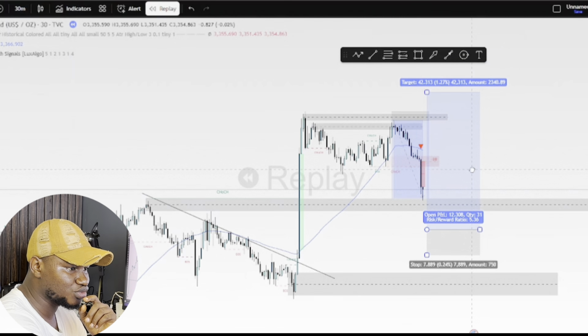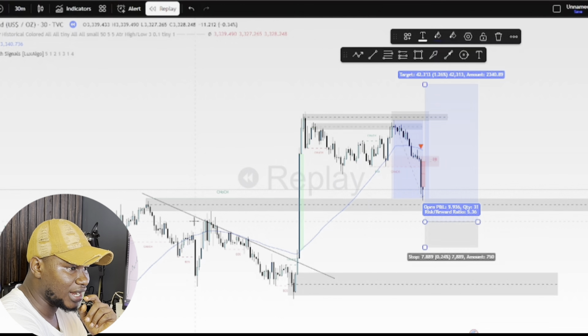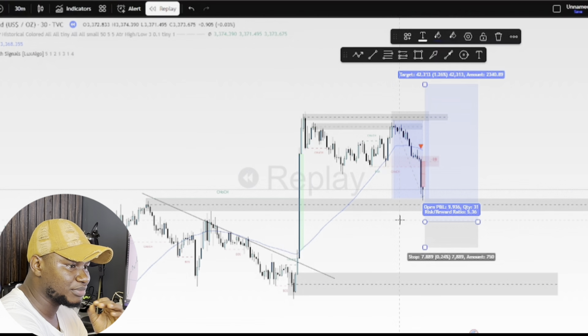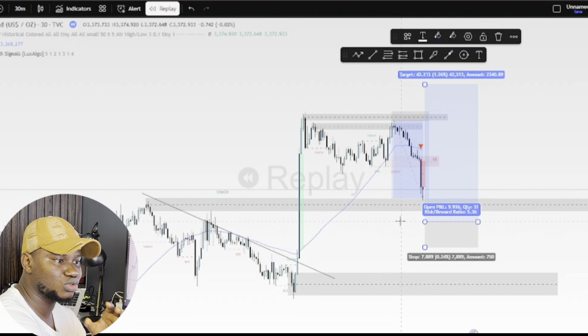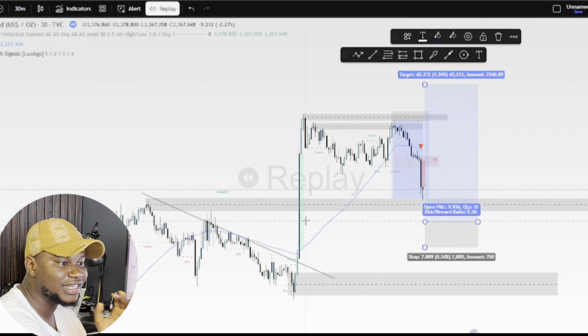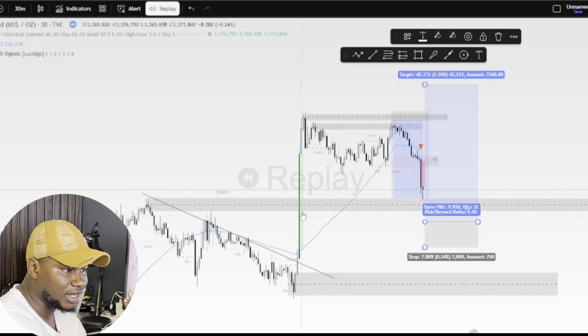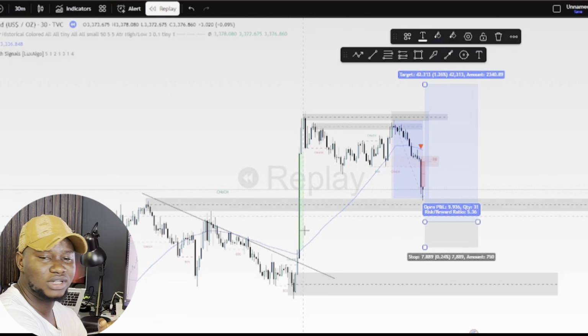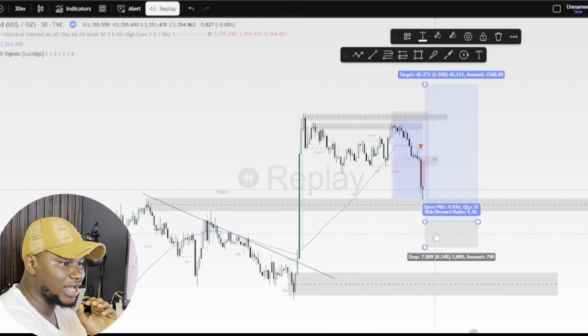I placed this trade on the next block around here because I expected that this particular rejection and correction may throw in a lot of wicks. And because it throws in a lot of wicks, I control my risk on gold. I was expecting the market to take it down to the next block and then maybe cover a complete 50 to 60% of this fair value gap available here, and that was why I placed this trade here.